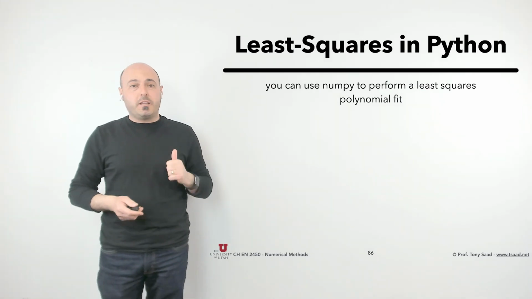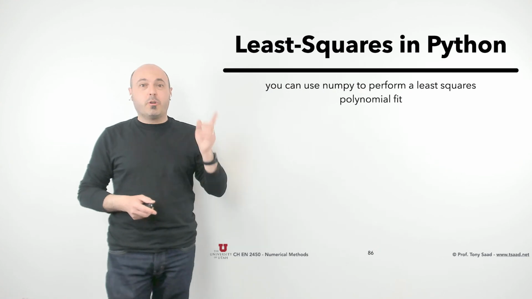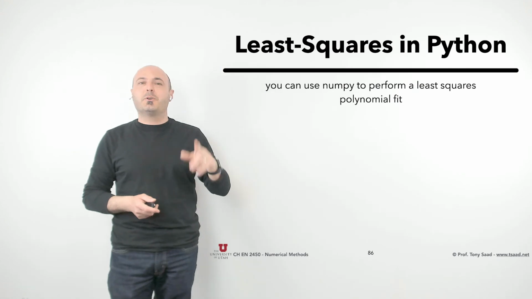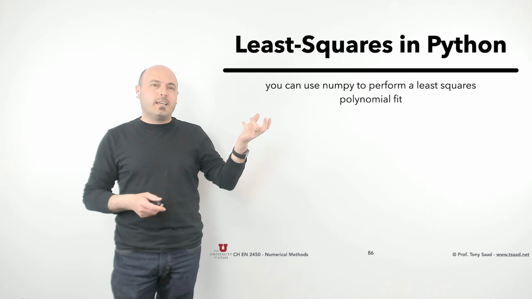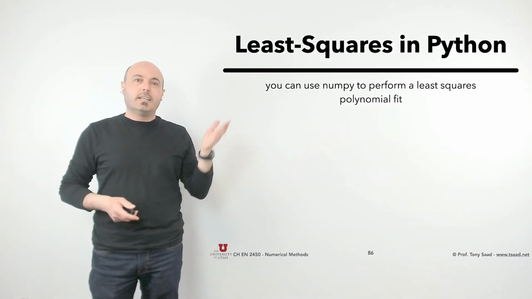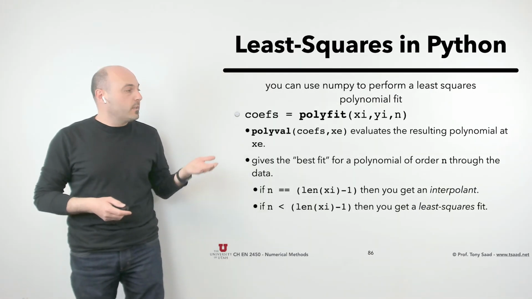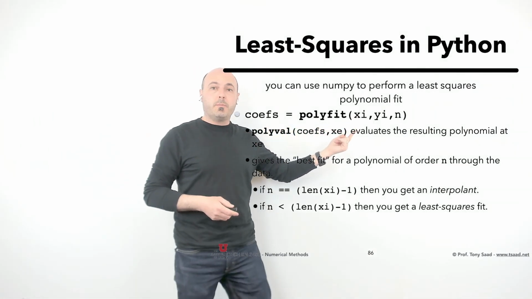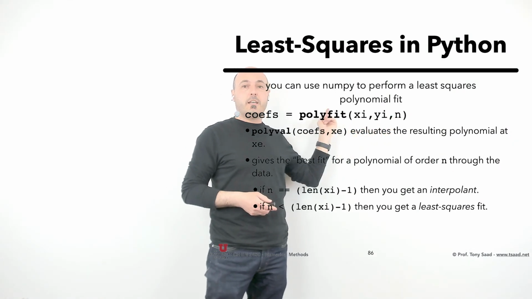Now, remember polyfit. Remember, we said for n plus 1 data points, you could fit a polynomial of order n, correct? And then we used polyfit. We gave it the degree n. And then if you chose a different number for n, I told you that is going to give you a regression. And this is exactly what we get here. So this is how we're going to use polyfit. You remember using polyfit, you give it the independent input variables and dependent input variables and a degree for the polynomial, and then it does a fit.